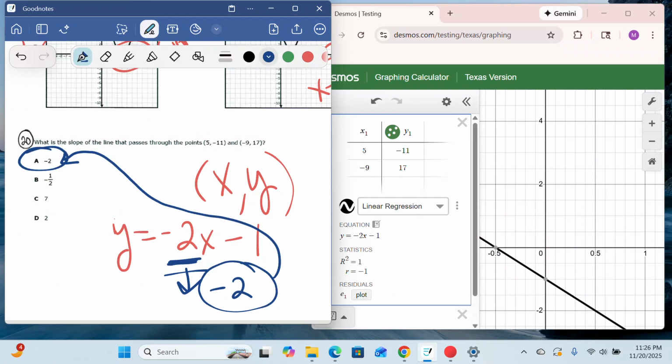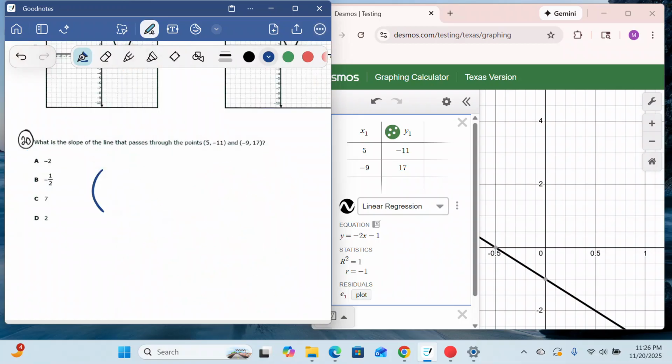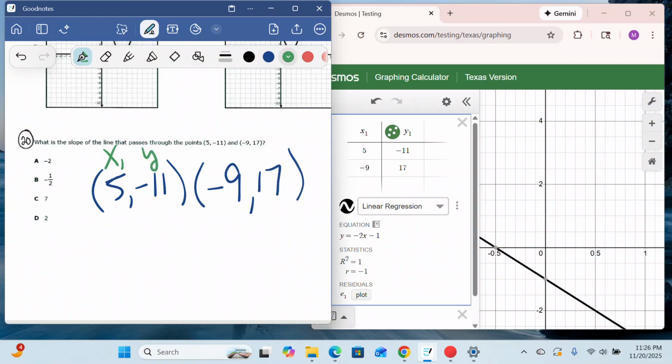Now, how can you check this? Well, very simple. Something we covered in algebra class was that you have two points. And if you wanted to check whether Desmos did it correctly or not, all you have to do is label them: x1, y1, x2, y2. And you use the slope formula. The slope formula gives you your slope, and it would be y2 minus y1 all over x2 minus x1. This is your slope formula.